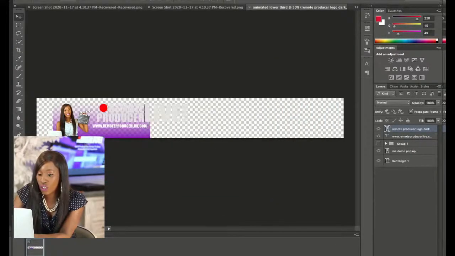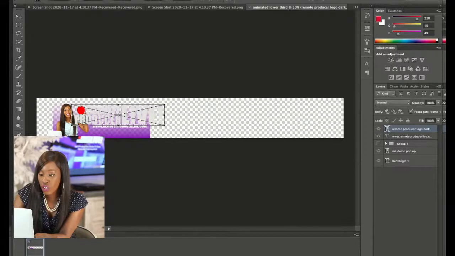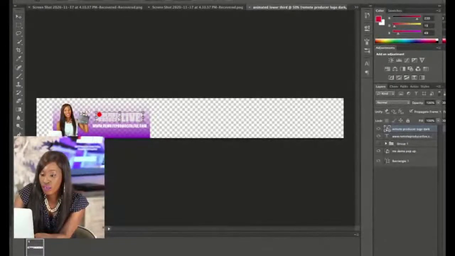Now you can see that the logo is light, and we need to scale it down by, again, hitting Shift, grabbing the corner, clicking the corner, and then moving it down, just scaling it down like that. And we maybe can make it just a little bit bigger there. Boom, okay? Let me make it just a tiny bit bigger. There we go, okay?